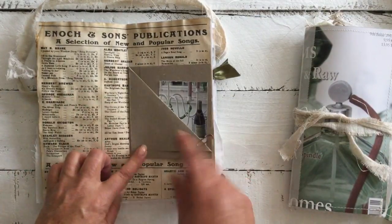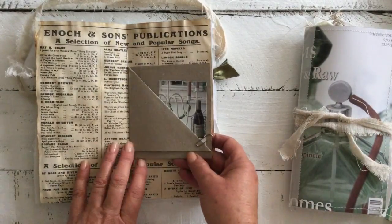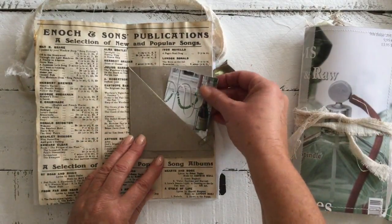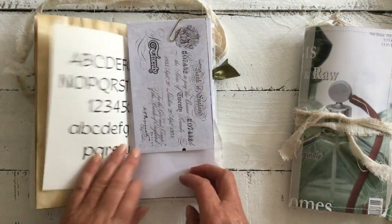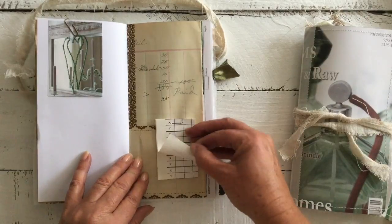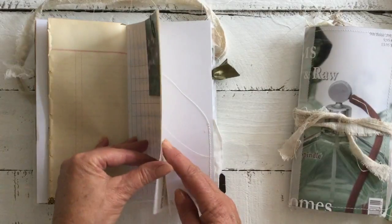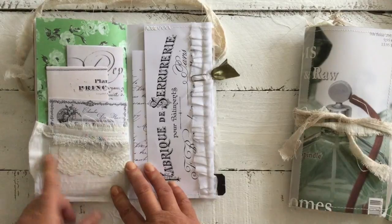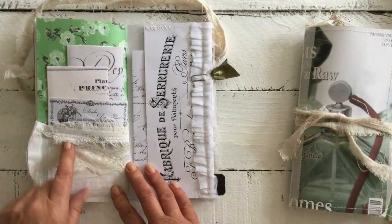Of course, I've tea dyed that. Again, one of those half pockets made out of an envelope — just to pop some images in here. Some ephemera, a little pocket, a little pad, another image, and the pocket on the other side. I didn't talk about it before, but it's just got some layering.